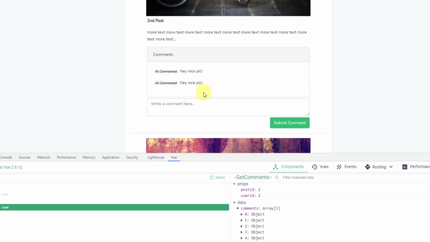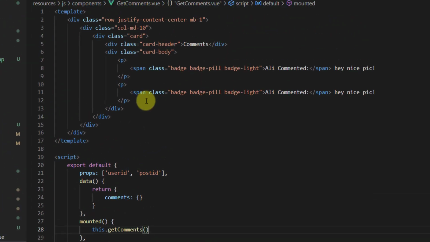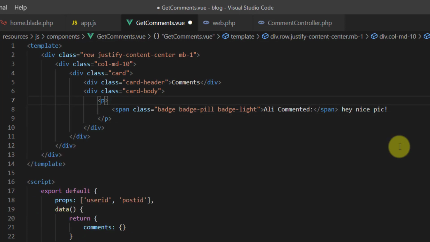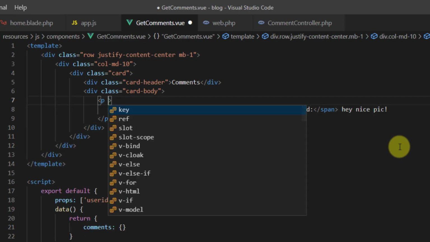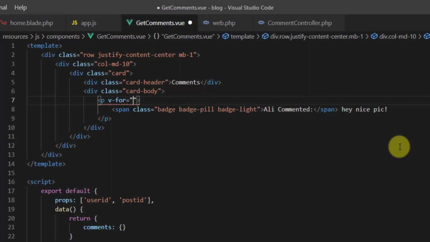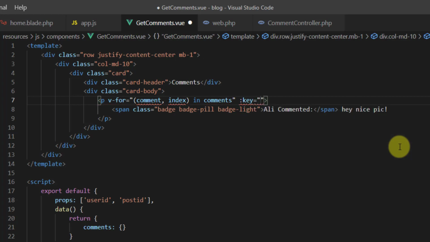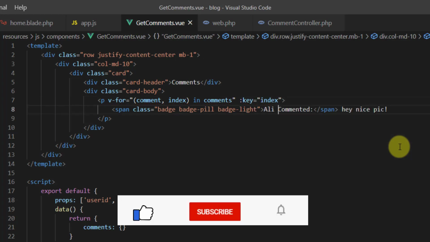Now guys, let's show our comments into the interface. So let's get back to text editor, and let's first remove this p tag because we only need the one. So in here what we can do is create a v-for, and we can say parentheses, and inside this parentheses we can say comment, and let's say comma index, and we want this one in comments. So let's also declare our key, which should be index.